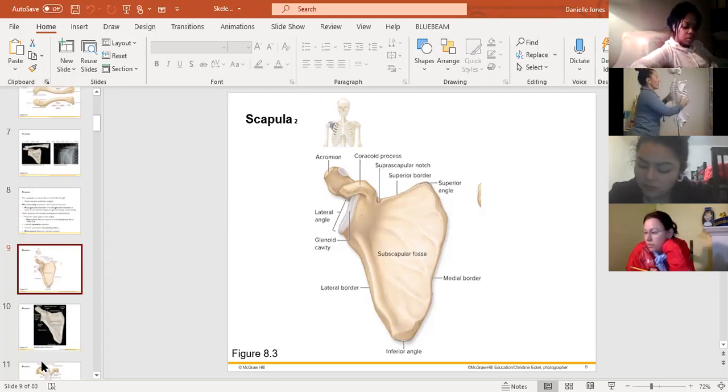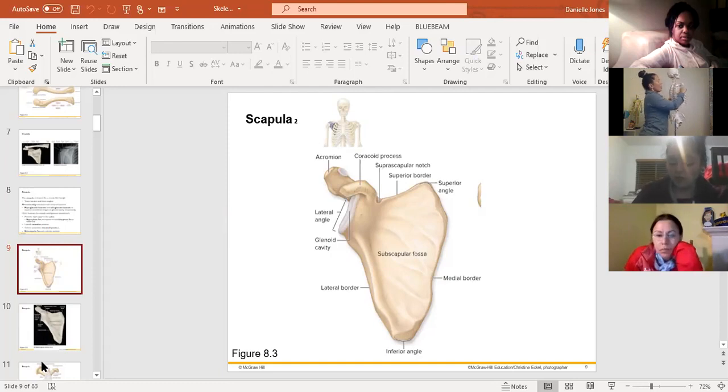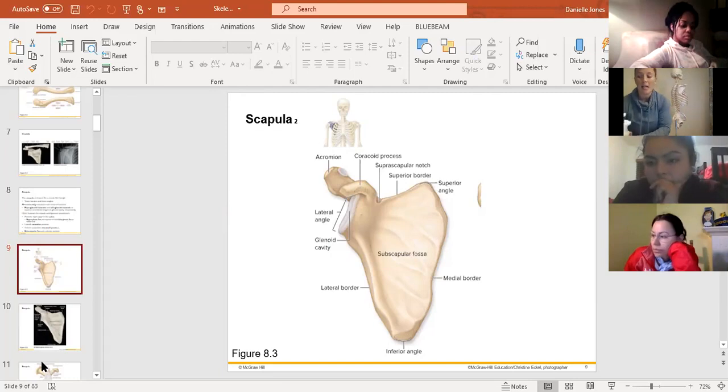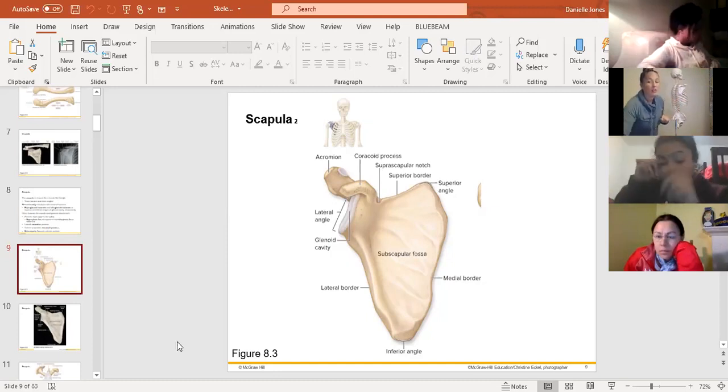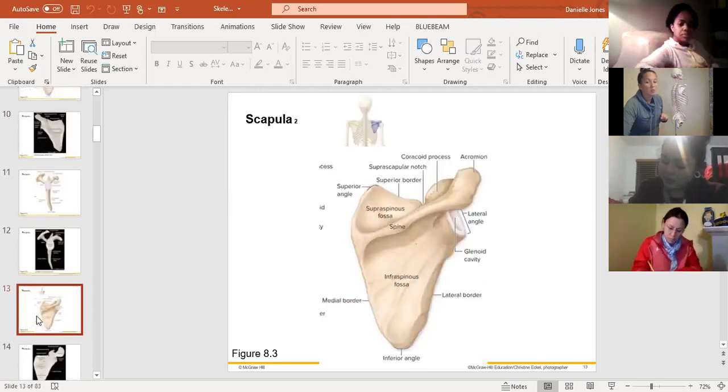Now the posterior view, this is the view that people are most commonly familiar with. That's because we see this structure right here, that is known as the spine. That tells you automatically posterior. So right now I'm just telling you anterior versus posterior. The view that we have right here on the screen is anterior because it has a smooth surface. This is what rubs up against the ribs. Now the posterior view is going to be this view right here.